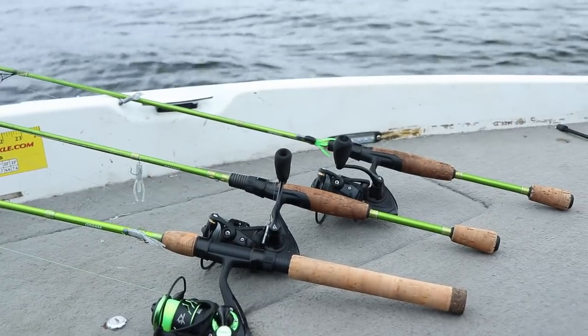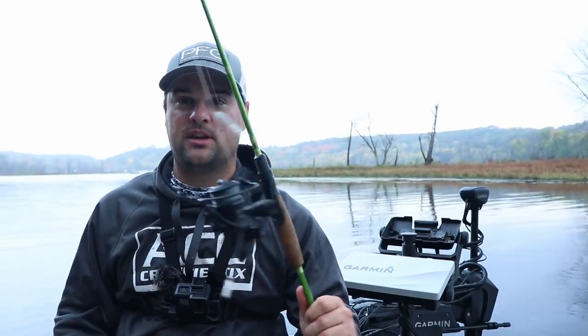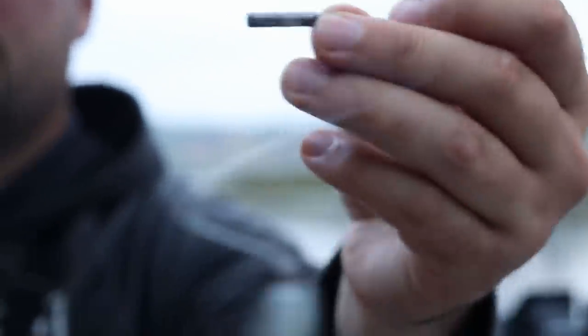And so typically on a lake setup, there's three rigs that I have tied on. One is a double jig setup, which I will tie on here in a second, but the other is a drop shot rig. Super simple little drop shot rig here. This is a bonehead tackle stump bug. Got a little kind of a shad coloration to it. And then we're just using a 1/8 ounce little pencil drop shot weight.